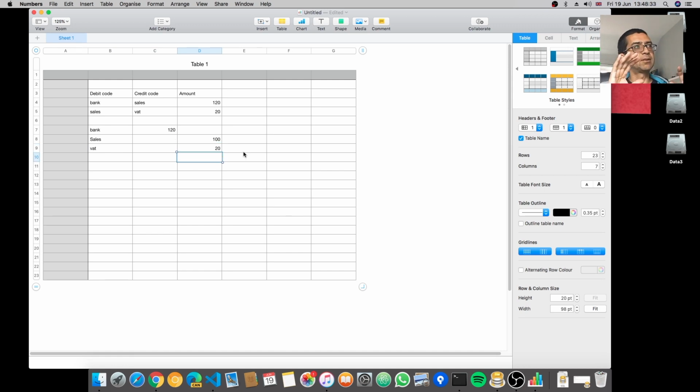If that object encapsulated the lines inside it and gave us those figures, that's perfect, because we get the complete value for the bank rec, a single figure for the sales rec, and the VAT is a third nominal account catered for in the transaction. And if there are more codes, like a discount code, any number of codes can be added, but they're all inside the one transaction. So that's what I'm going to try and implement.